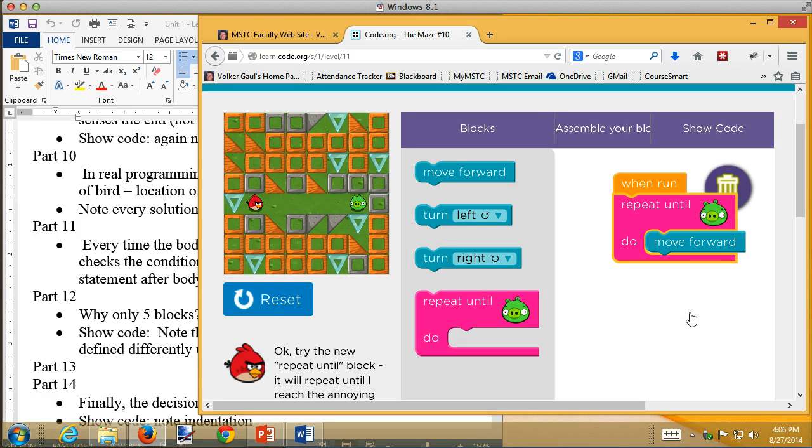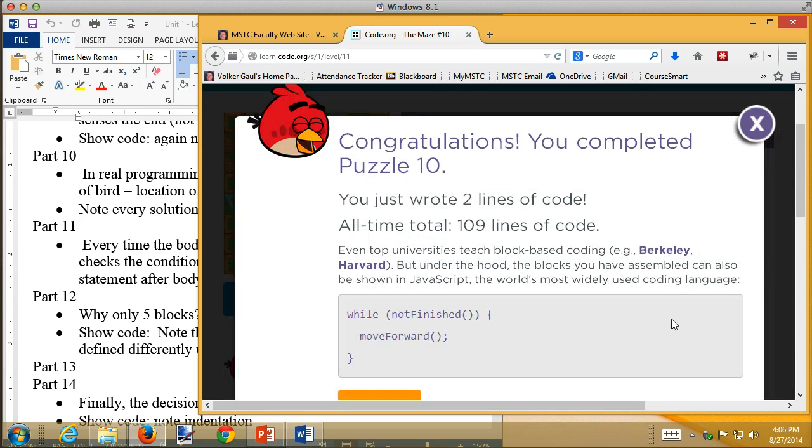When I run this, what I really want to do is look at the code. Notice the condition here. It's called a condition. It's a true-false thing. Am I done? Am I done? Am I done? Have I done 5? Is it the end of file? Is some kind of a condition here.